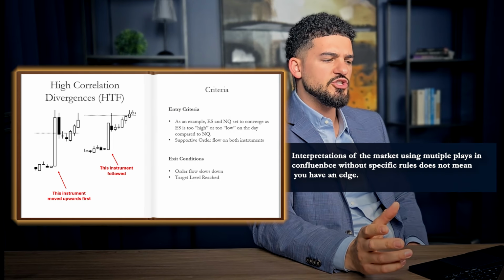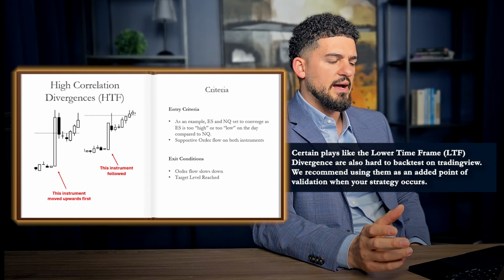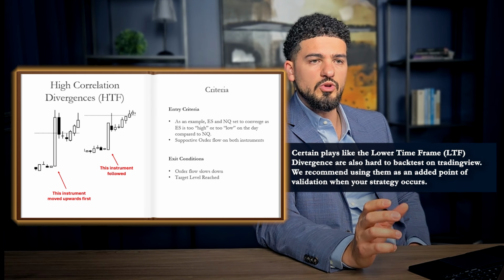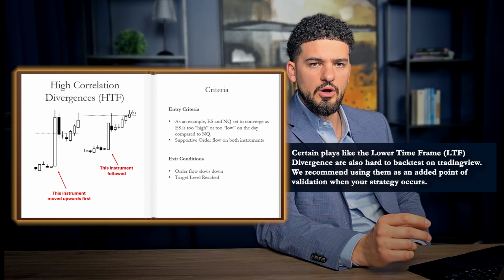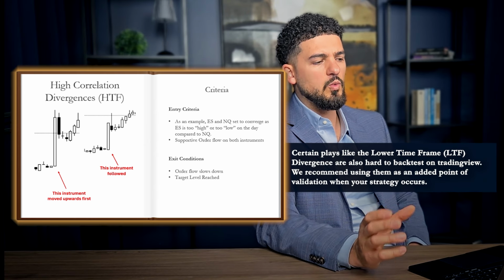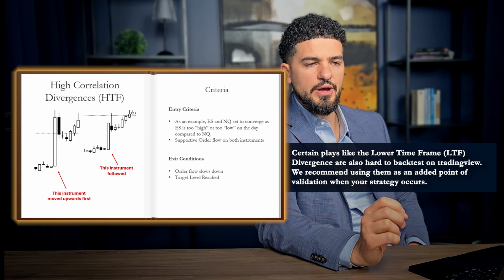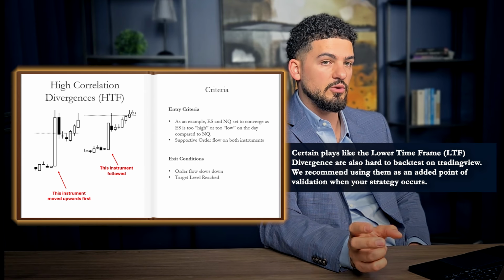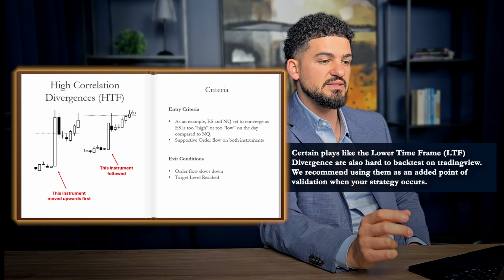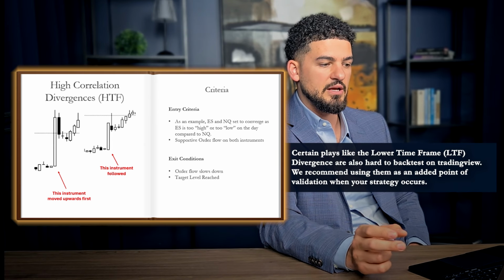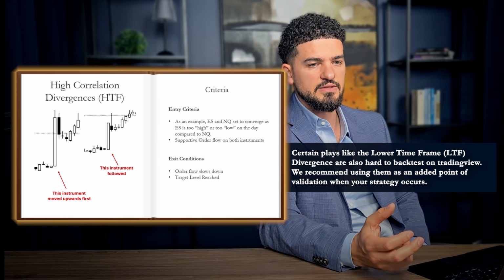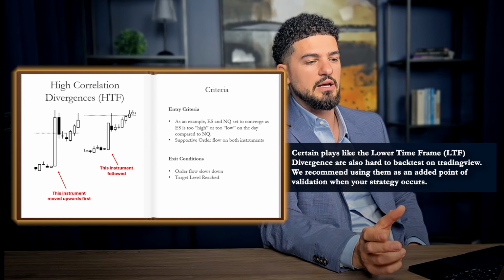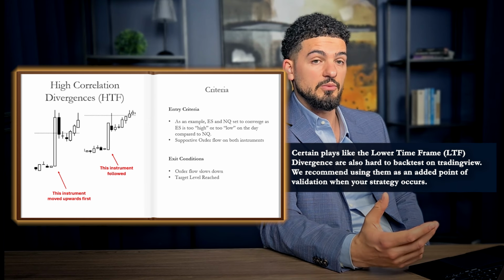Now, for the instrument divergences, it's very important to look at the two instruments or the few instruments that you like to trade, and look at how strong the correlation is. What are the patterns that we're seeing? When one instrument breaks out or acts in a certain way, and the other hasn't yet, you can look at the order flow and it seems like it's going to get closer and wants to follow, but it hasn't yet done it. Then you can combine other criteria to say, okay, this is a specific play that we could be looking at. This is a pattern that we've seen in the past few days and weeks.